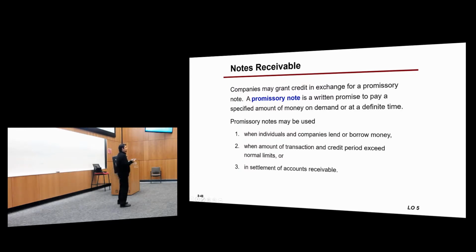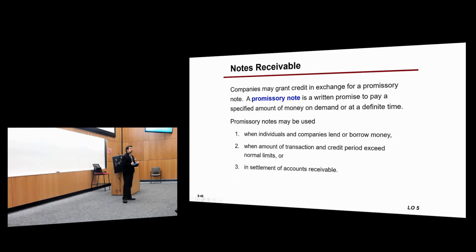And sometimes a customer cannot make the payment on time, so let's say it was 2/10 net 30. After 30 days, they cannot make the payment. They might contact the company and tell them, okay, I still want to pay you. I'm not going bankrupt. However, I'm having difficulties finding enough cash to pay my debt. And then they would make an agreement to convert the account receivable into a note receivable. This would be a formal loan. It's as if the company is lending money to their customers and they will charge them interest for that loan.